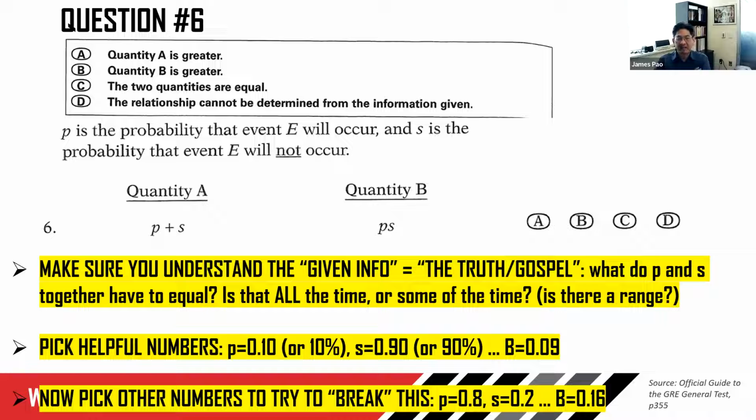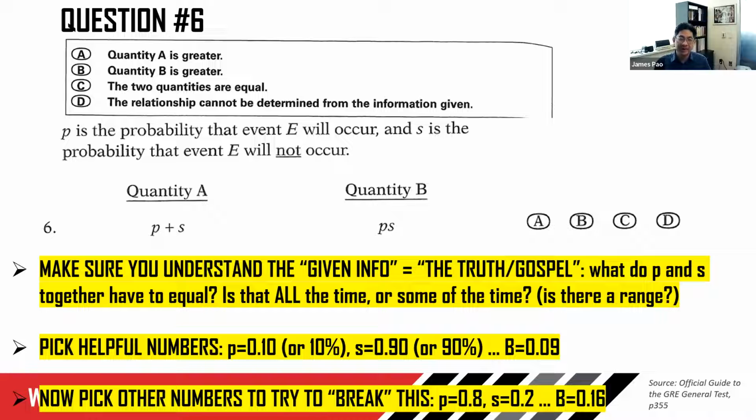Now we analyze the A's and B's. So things to think about. What do we know so far? We know that P plus S equals what? It equals 1. Because the probability that something happens, like, for example, I'm a basketball fan, so the probability that the Warriors win might be 70%. The probability that they lose, that they do not win, which is S, is going to be the opposite of it, meaning 100% minus the 70%, it will be 30%, right?